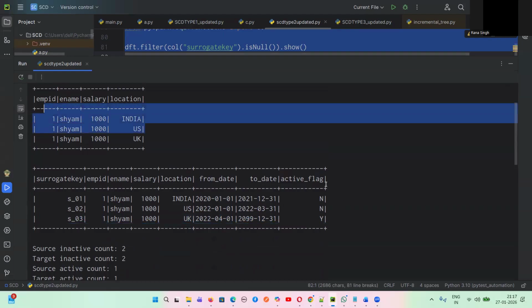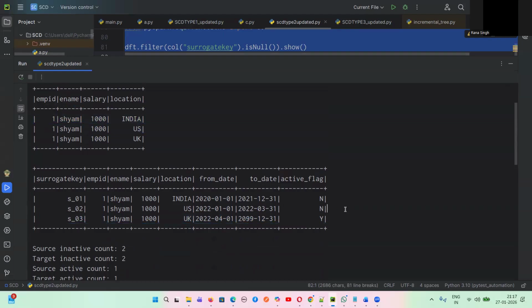And here, the filter we put is on the active flag, where the active flag is N. Then we can find out the count and the data and everything. But for the active record, which location will we take? It will be UK, and in the target the active flag will be Y. And then you can put the count and data using except all.